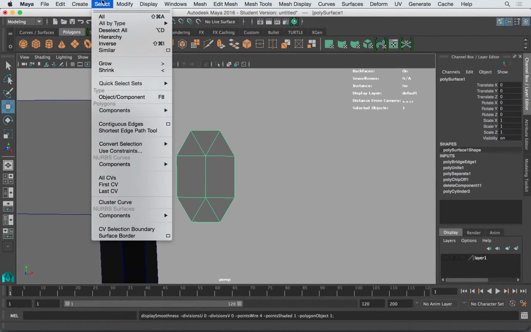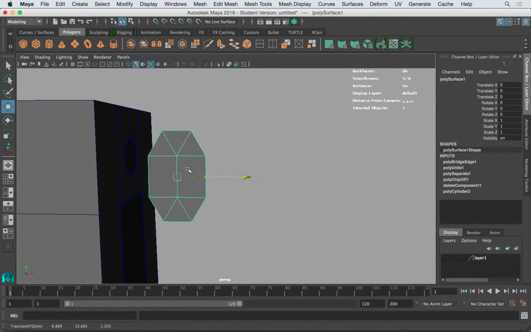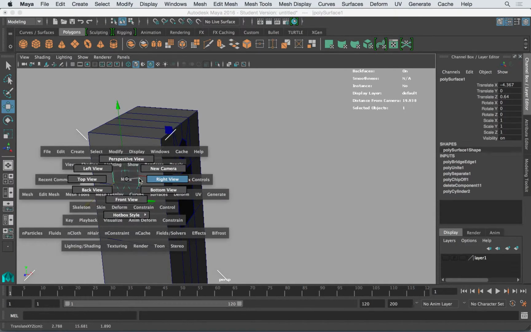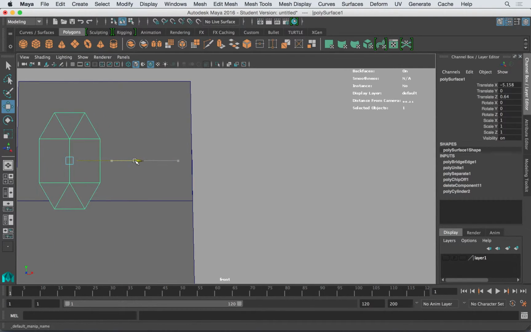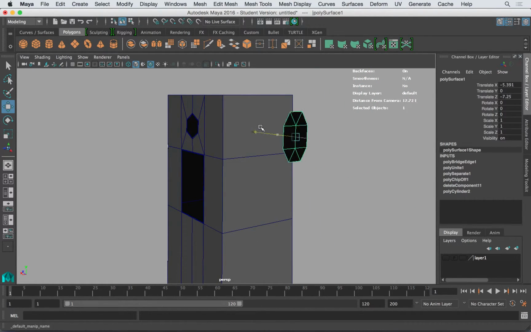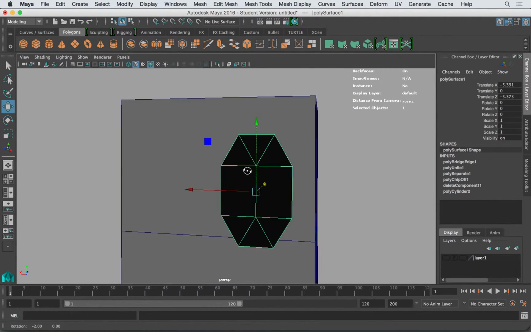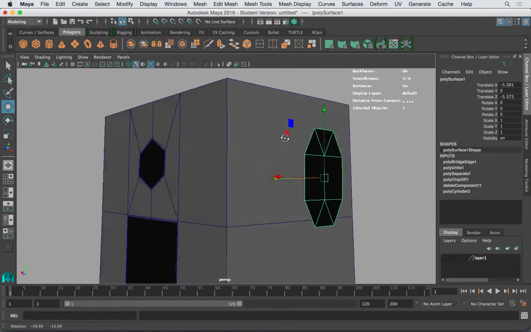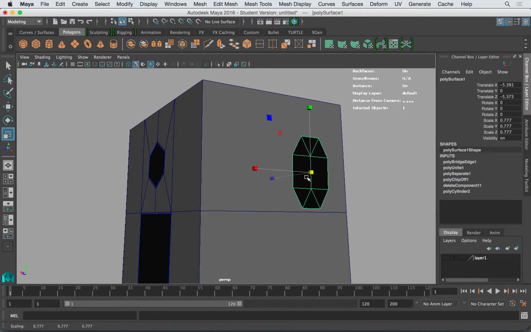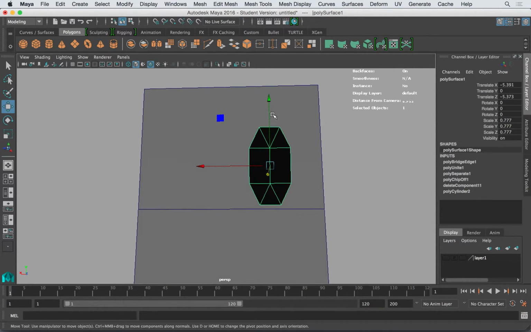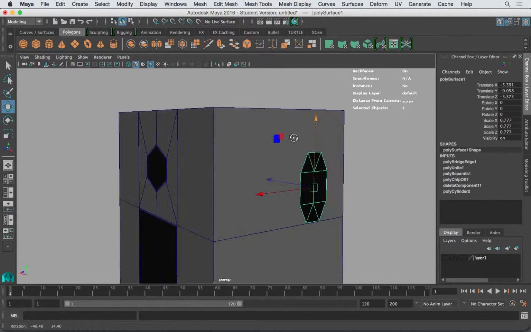I'm going to modify, center the pivot point. Bring it over here. Go to the front view. It's supposed to be on the other side, so this one here. So we're going to do that over here. The same, I'm going to start adding some points. So this is supposed to be over that, so it's going to be also a little bit smaller. So that's the base down here.